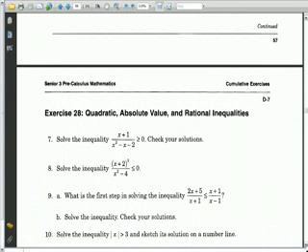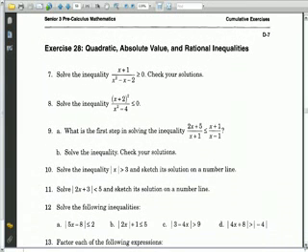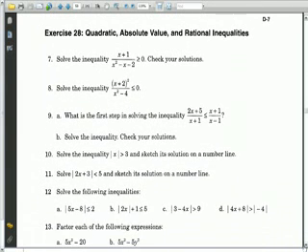And 7 and 8 are still rational inequalities. And just as a highlight here, you can see why they're called rational. They're stated as a fraction, okay? And then they are greater than or less than equal to 0. So those are the rational inequalities. And then we have some absolute value inequalities. That's numbers 10 and 11 and 12.